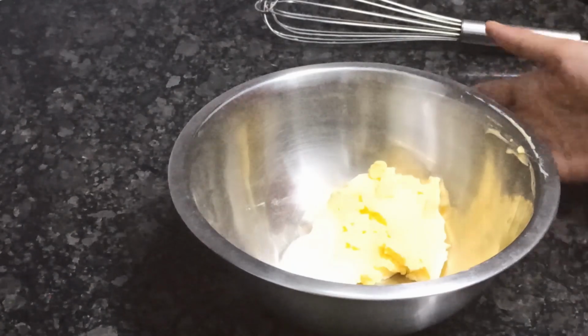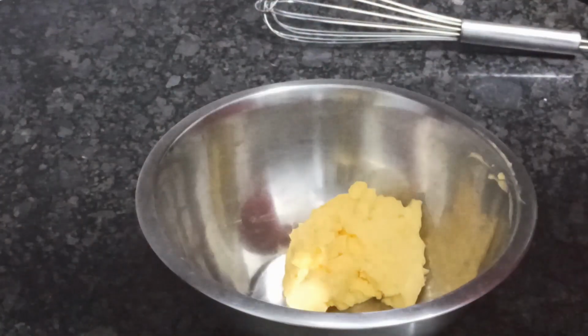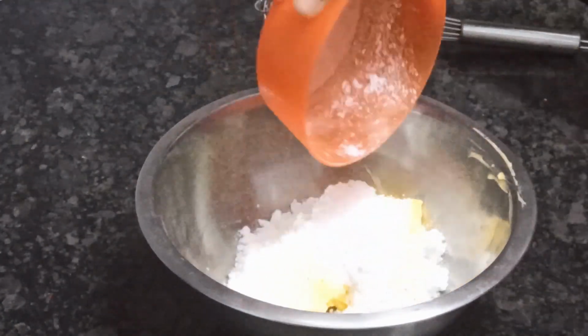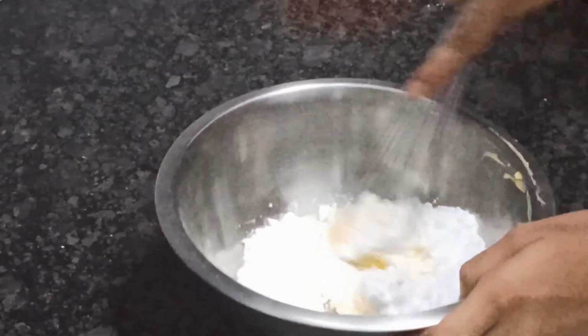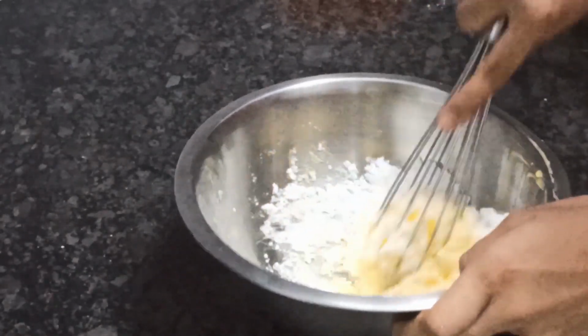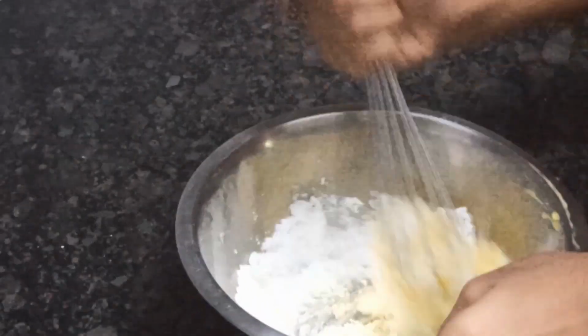So to this softened butter, we're going to add 50 grams of powdered sugar. So if you don't have icing sugar or powdered sugar, you can take granulated sugar and grind it in the mixie. Now using the whisk, start to blend these two together. You could either use a hand whisk like I'm using here, or you can use the electric whisk as well.